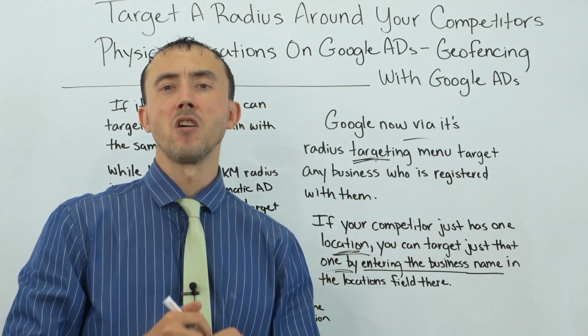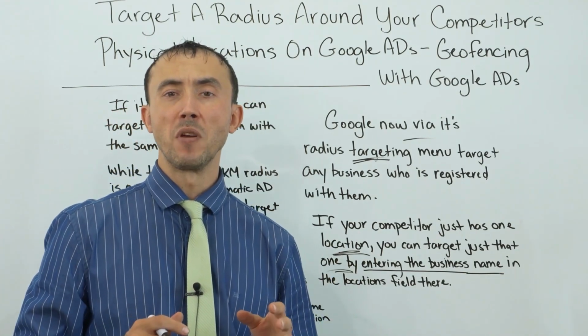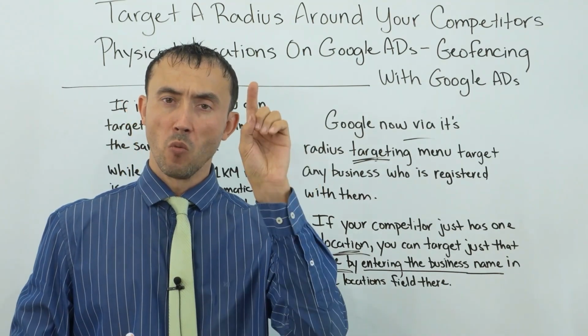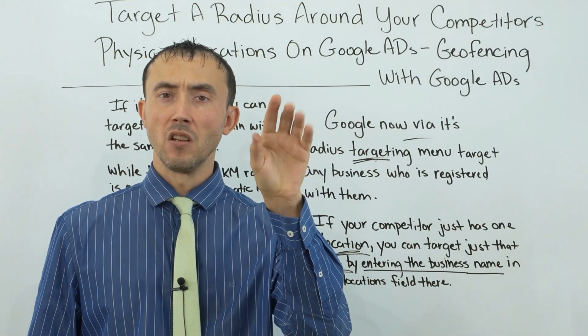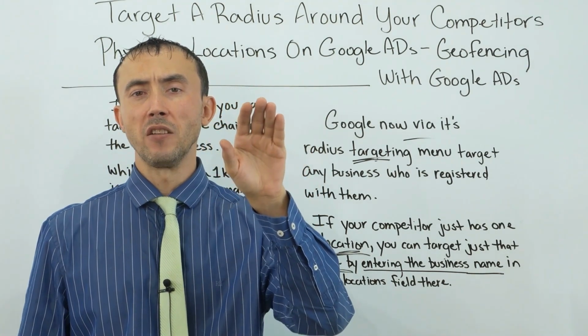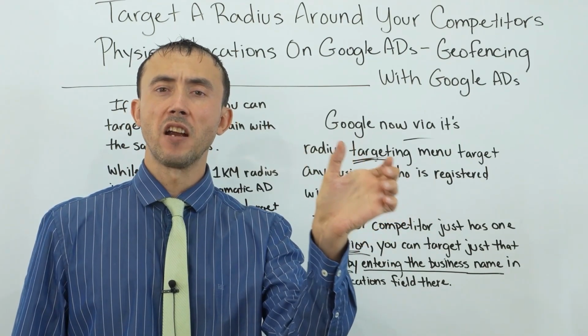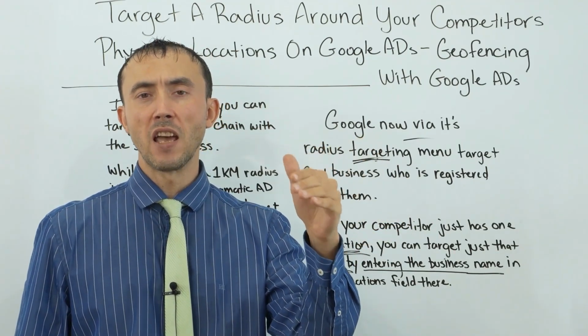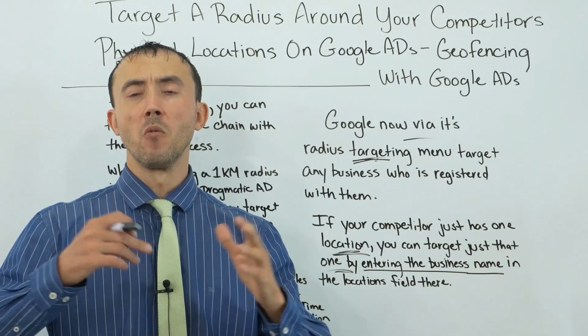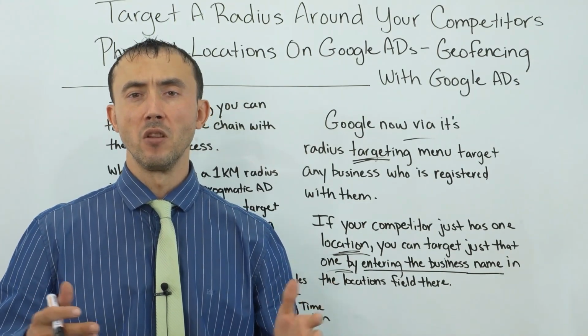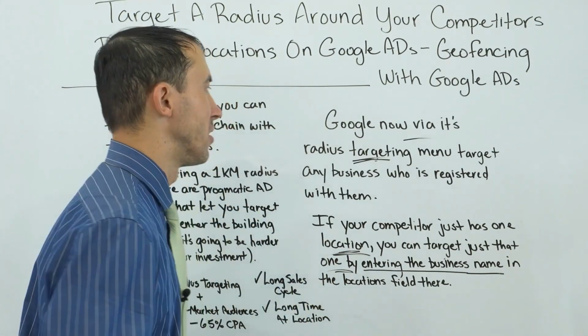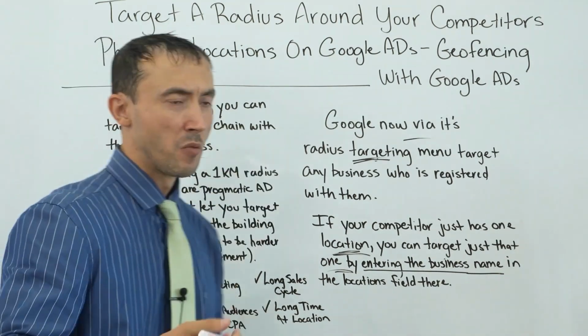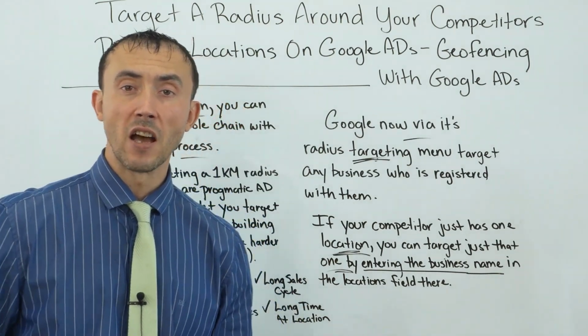And so if you wanted to target a 1 kilometer radius around all the McDonald's in the world, once you have the radius targeting option selected, you would put McDonald's in the box there, and then you would click save, and then it would automatically let you target a 1 kilometer radius around all the McDonald's in the world. You could do that. Just to let you know as a side thing, be aware of what you can do with radius targeting now within Google Ads.